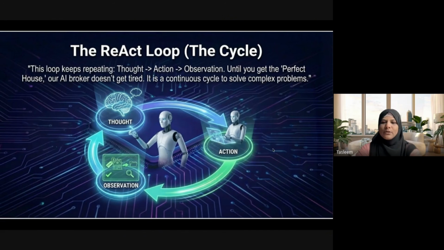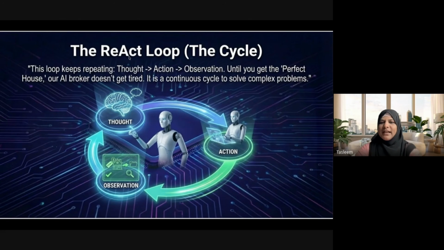You will go back to the owner and say, see, this family is very good. Though they have 5 members in the family, they're all working. They will not be at home, and they're all a decent family. The owner is looking for a small family. This is a little bigger family, but all are working and decent. So like that, it will try to negotiate, and it will come to a conclusion and shortlisting of the property which meets both of these constraints. So this is a cycle. So this cycle is your ReAct loop, which the AI agent will follow.